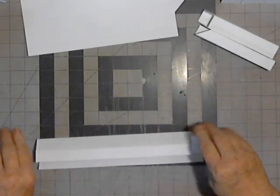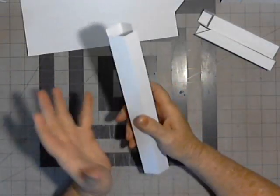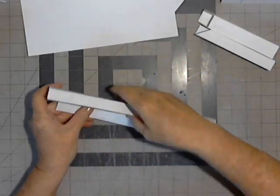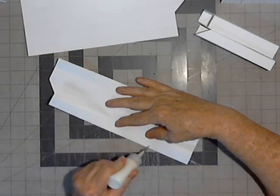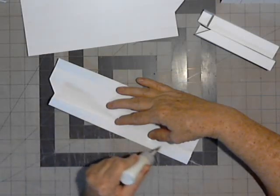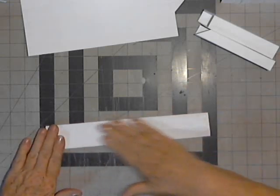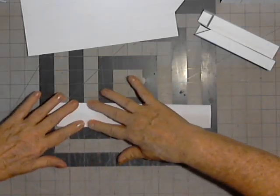All right, so there's that, and this. And I score this right. It's just that when you fold it, it might roll one way or the other, so you have to watch out for that. Okay, so see, I've put that like that, and I don't want that like that, so I want that on the inside. So I'll fold that in, put my glue on here. Press that down, roll it over, and press it down again.